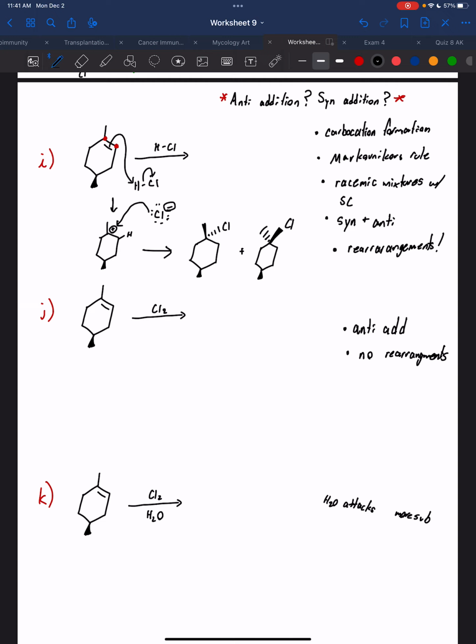Okay. For this one up top, what I was confused about was after you make your halogen bridge, which this is how you make your halogen bridge, right? Your double bond attacks chlorine. Your chlorine is also pretty much attacking the double bond and the leaving group leaves. And so from here, you start building your halogen bridge.